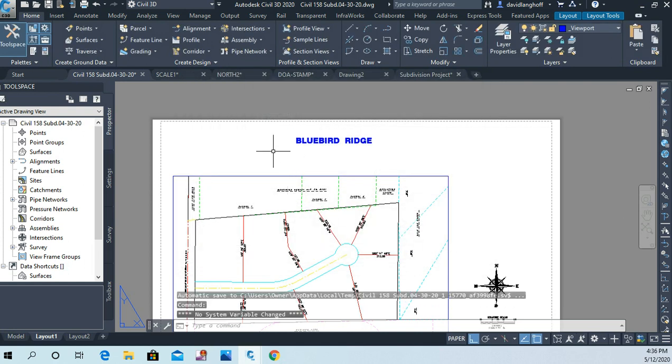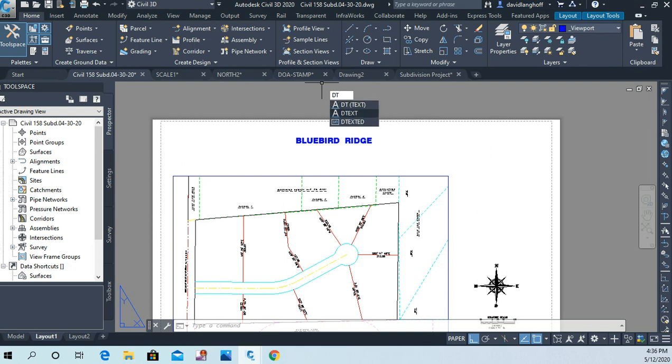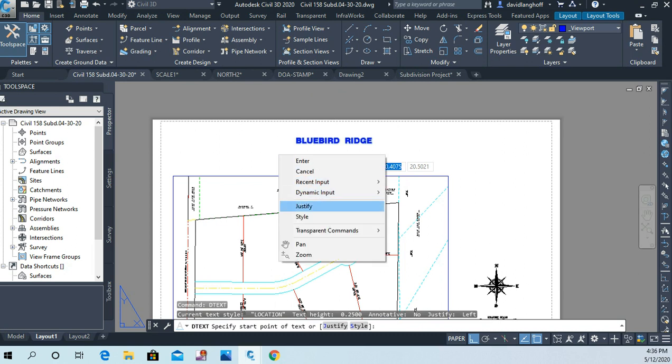And then this is just an abbreviated legal description, so I'm going to say DT for single line text. And since this text is going to be probably more than one line, I'm going to right click right here and I'm going to choose Justify.